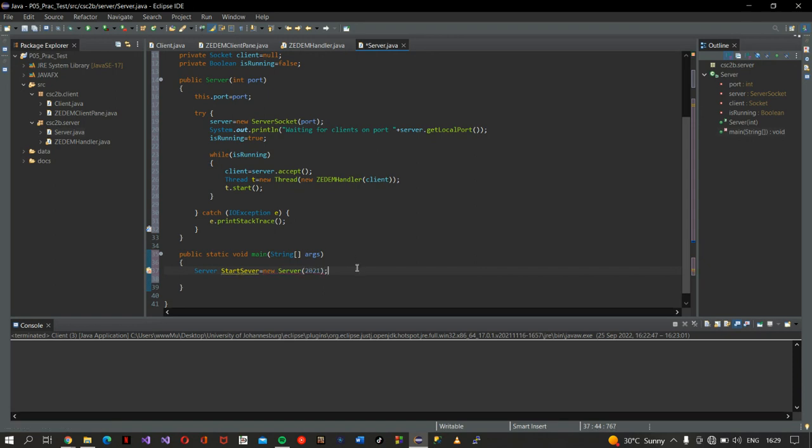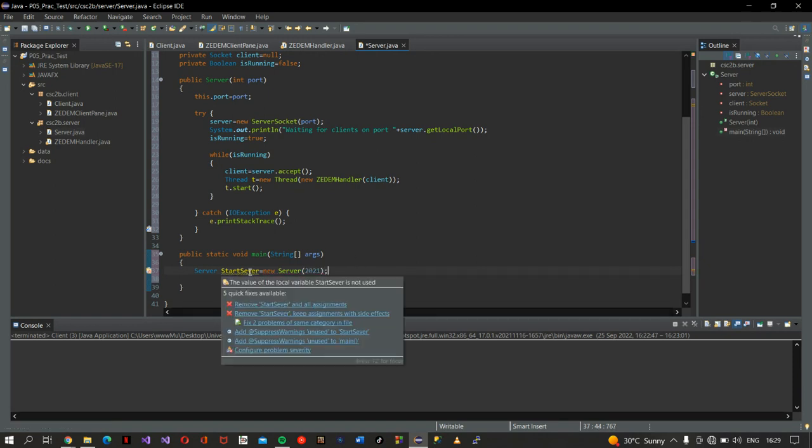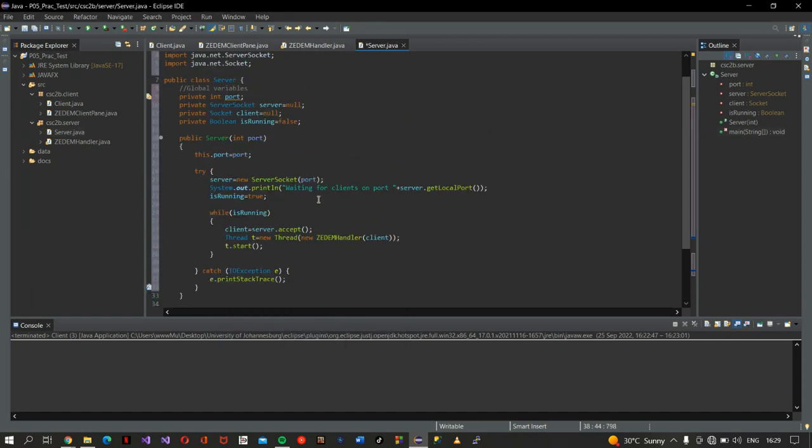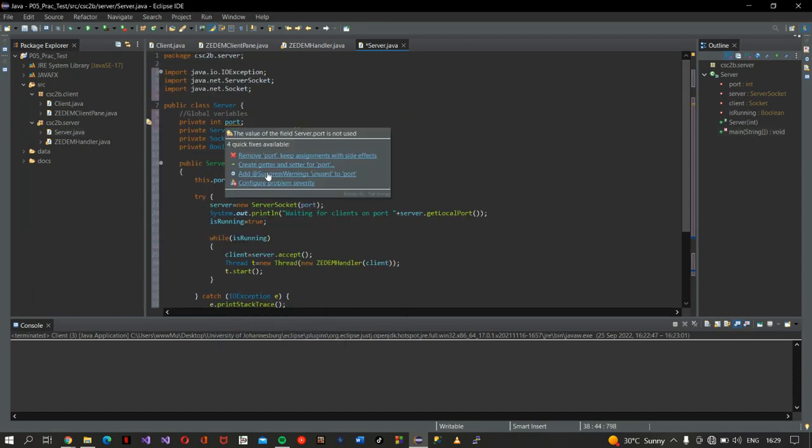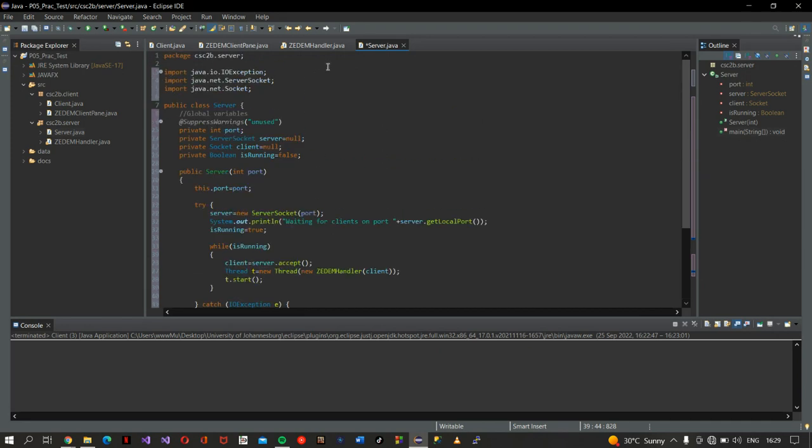Well, it runs on port 2021. So now we have our server ready.